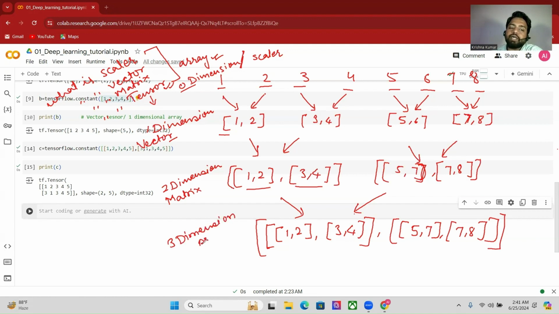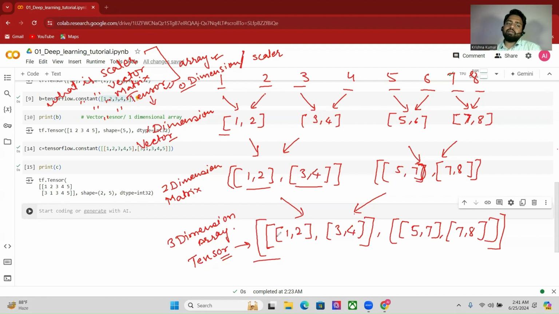This we generally call a tensor. And if you get 4 brackets, 5 brackets, 6 brackets, 7 brackets at the initial point, these are all known as tensors.